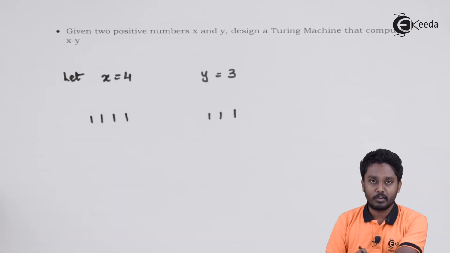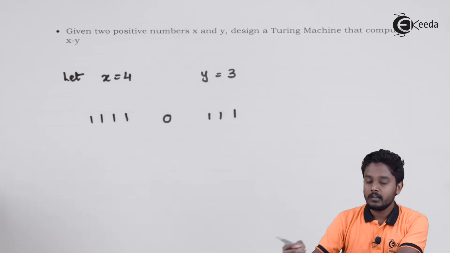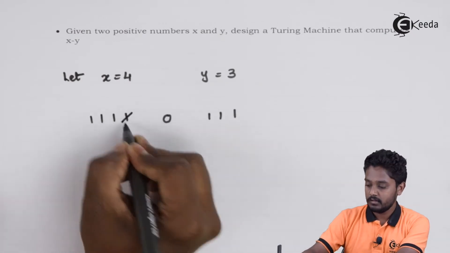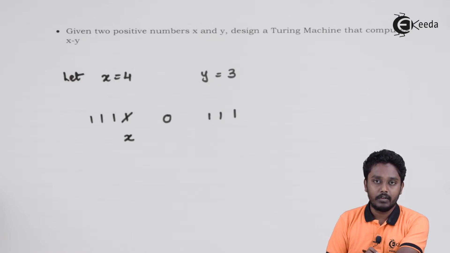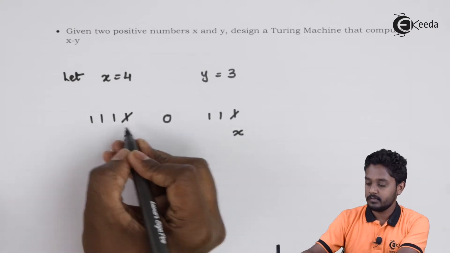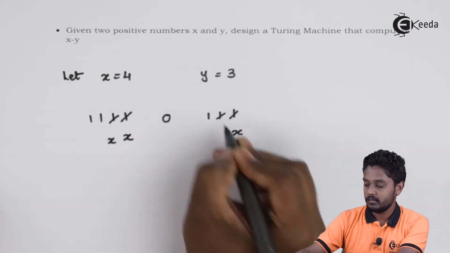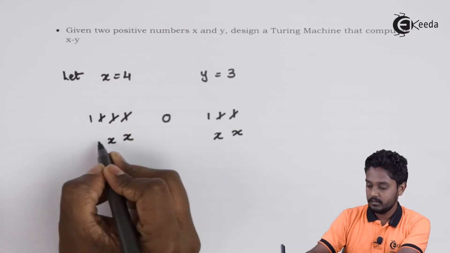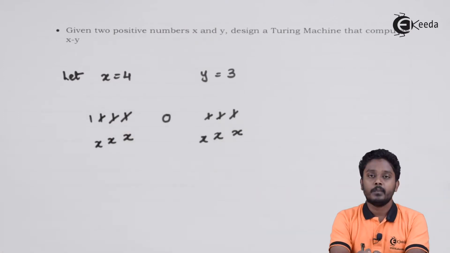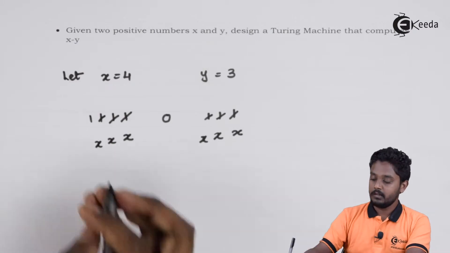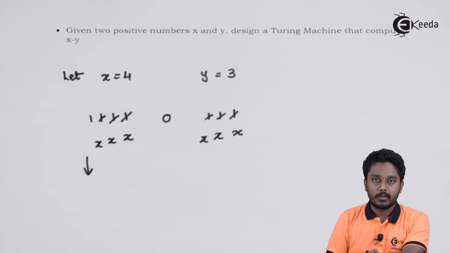Let's say the separator is 0. First, I replace a 1 with an x. Along with that, we have one more replacement from the right hand side. Similarly, let's do the next. You will see that finally I am left with 1, 1. And that is my subtraction result.